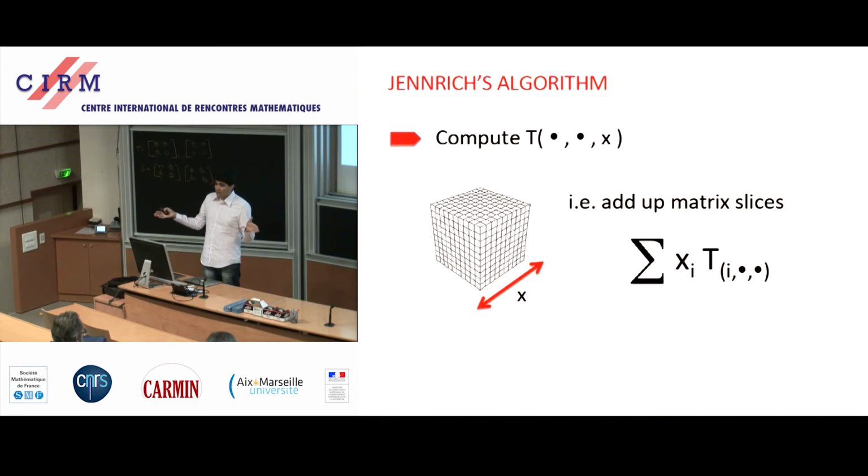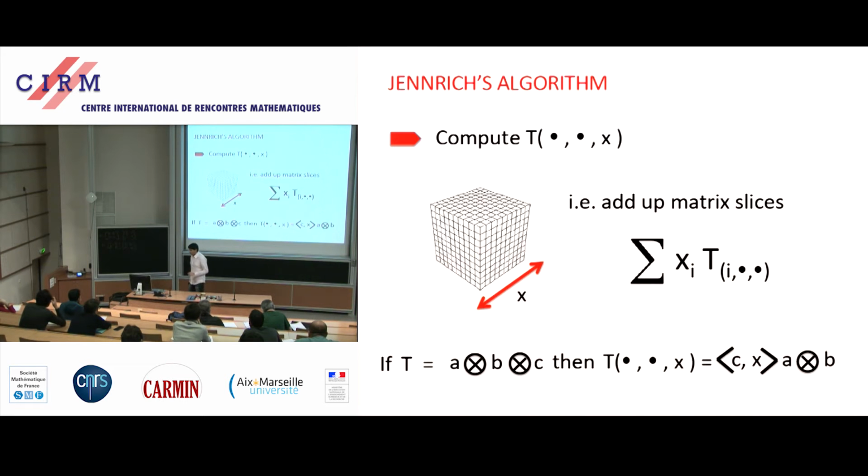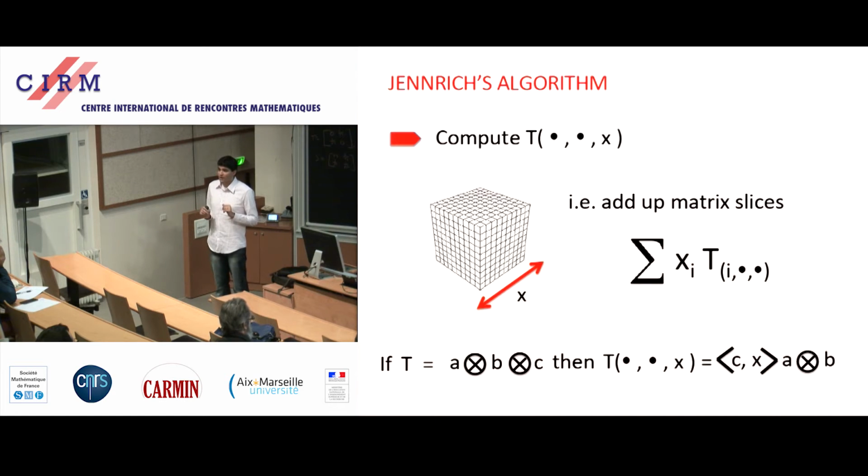So you use x as a way to collapse it down to a single matrix. Literally what you're doing is taking the ith slice through the tensor and adding it up by multiplying by x_i and adding over i. And we do this for a randomly chosen x. Now the important thing is that with tensors, everything works multilinearly. So if you want to understand what's happening, just think about what it does in the rank 1 case.